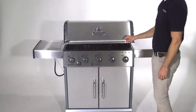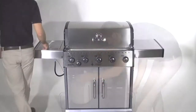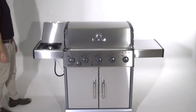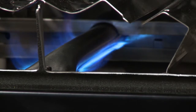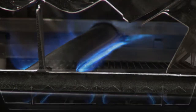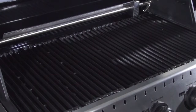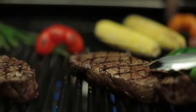Now is a good time to look over your gas grill, ensuring that everything is secure and in place. Light your gas grill and leave it on medium high for at least 20 minutes to burn off any residue from the manufacturing process. To season your cast iron grids, preheat your gas grill to 400 degrees, then turn the burners off and coat with cooking oil using a basting brush or an oil mister. Then you're ready to grill.